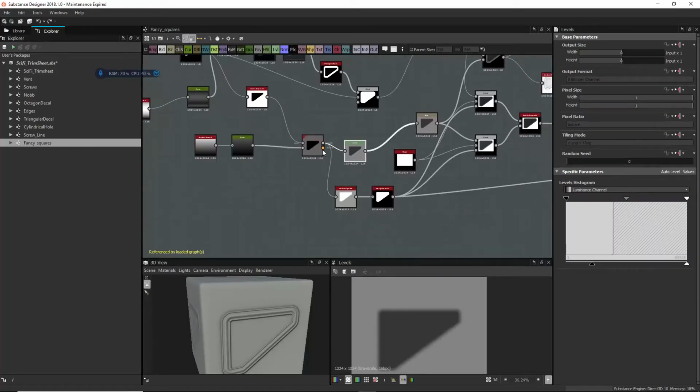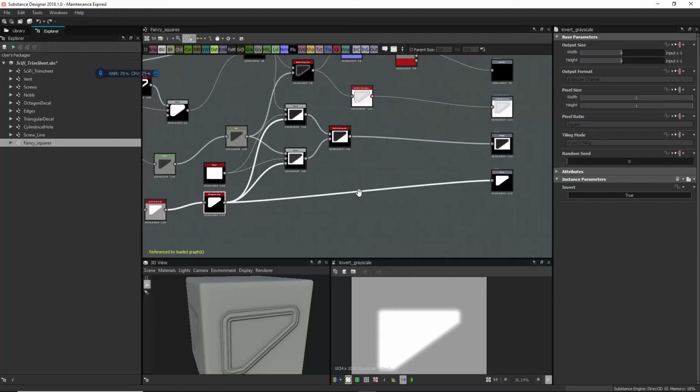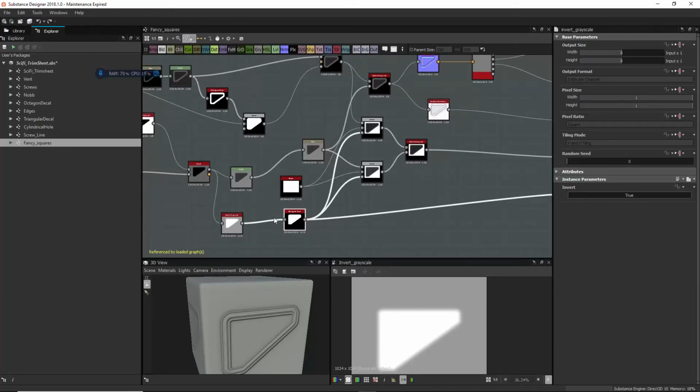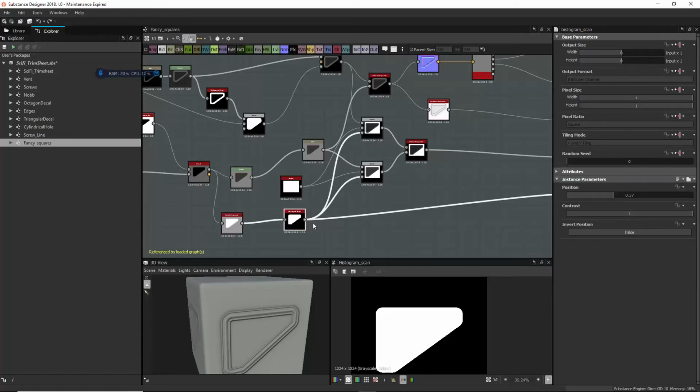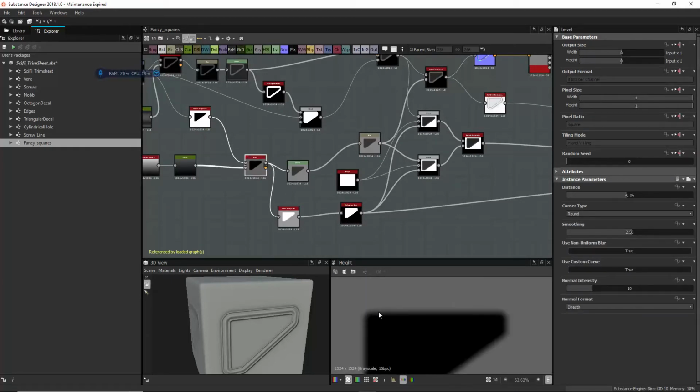And just used a bevel, inverted the grayscale again, but this grayscale inverting was to get a mask out of it, because the mask has to be white on the part that you want to actually show. So for that I used that invert grayscale, which gives me this value because I cut it from here. And then I just used a histogram scan. I cut it from here because sometimes when you bevel, as I said, it adds a little bit of edge thickness to it. If I cut it from here, this shape will be smaller than this.